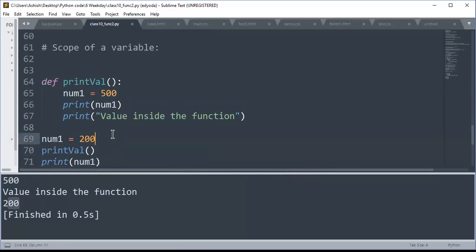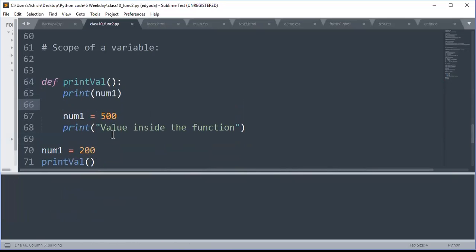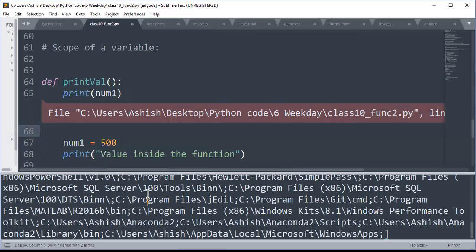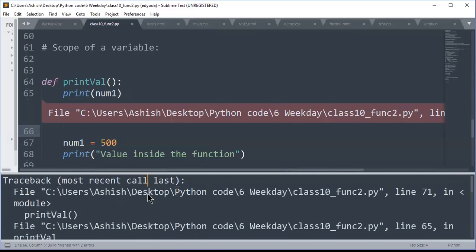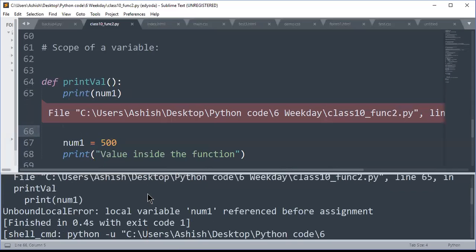But how about this now? So now it will throw an error: non-local variable num1 referenced before assignment.